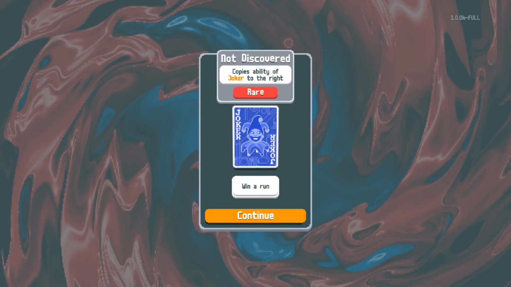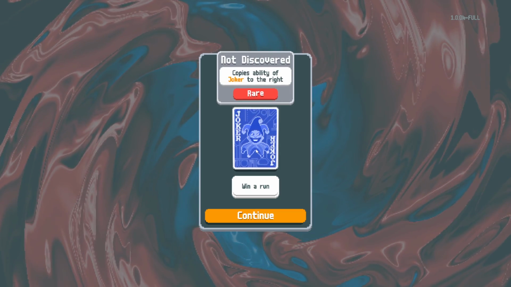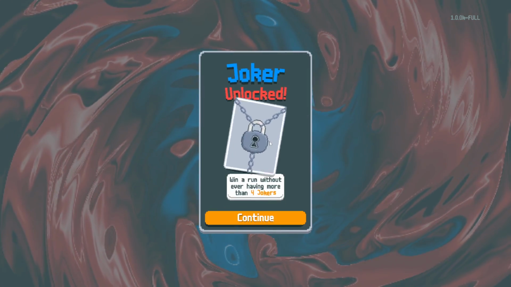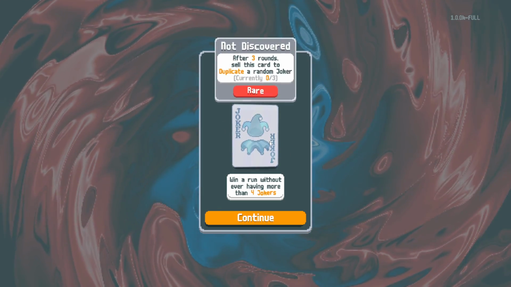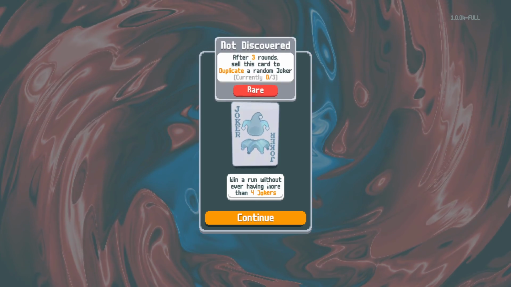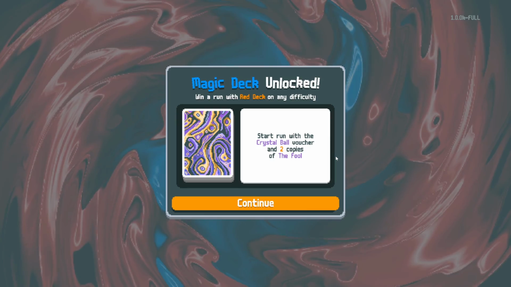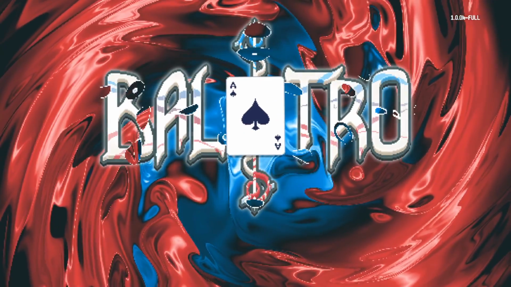Copies ability of the Joker to the right. If I can get that one pants or whatever again, and then put that would be so good. After 3 rounds, sell this card to duplicate a random Joker. Magic deck. Start run with a crystal ball voucher and 2 copies of the Fool. And there you go.